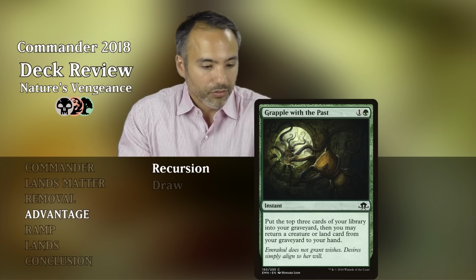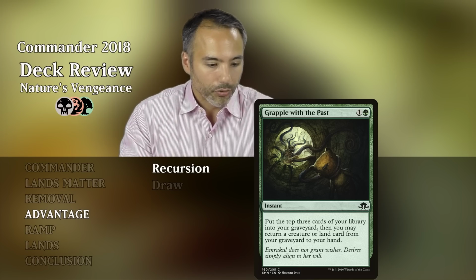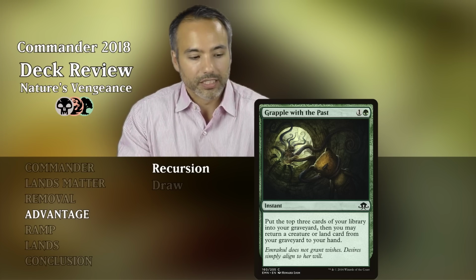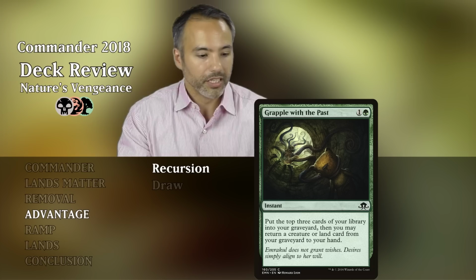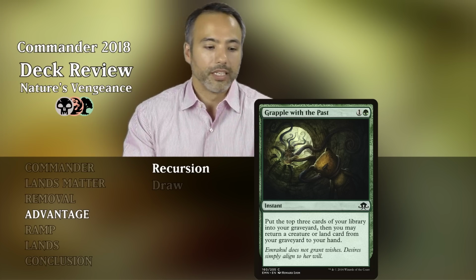Grapple with the Past for 1 and a green. It is an instant. And we're going to put the top 3 cards of our library into our graveyard. Then we may return a creature card or land card from our graveyard back to our hand. So essentially it allows us to dig for a little bit. And we could choose to get a creature, but usually you get a land back and then play it.